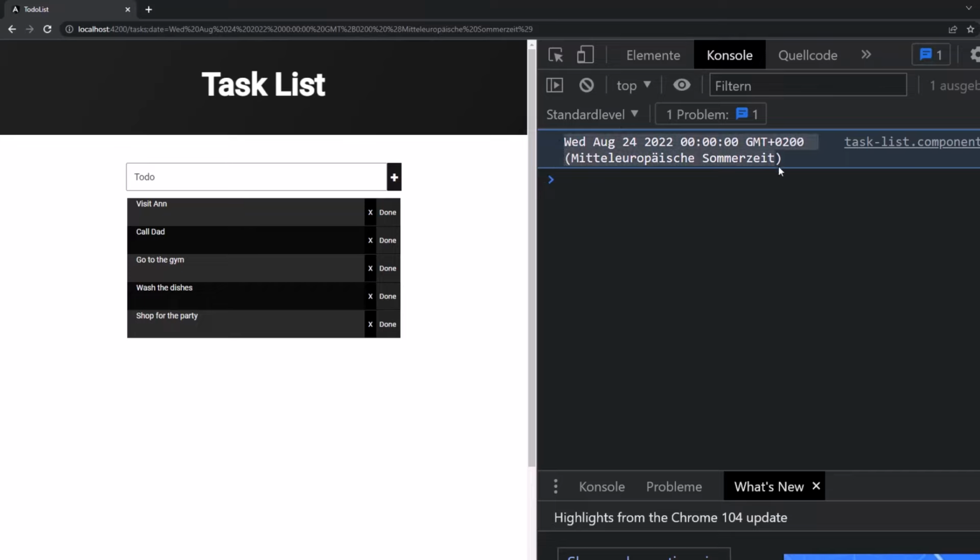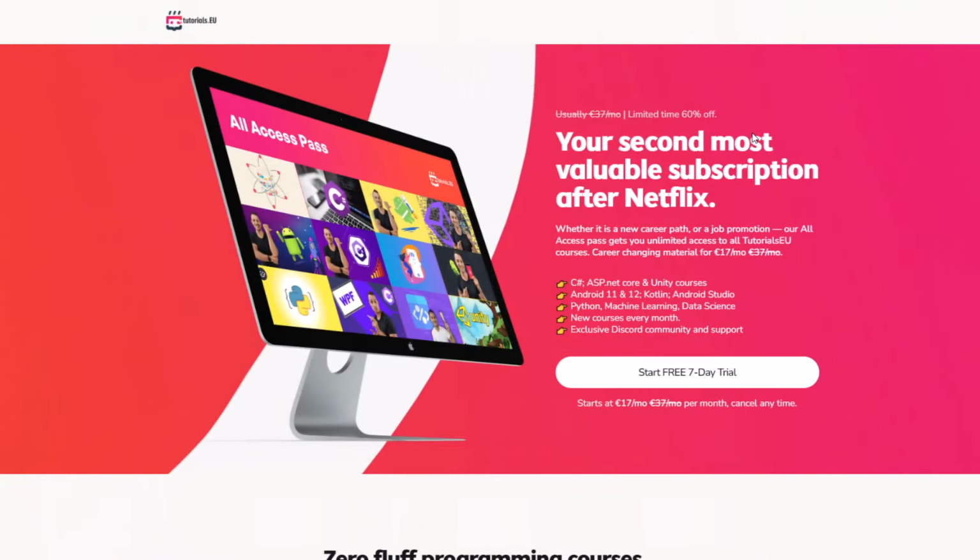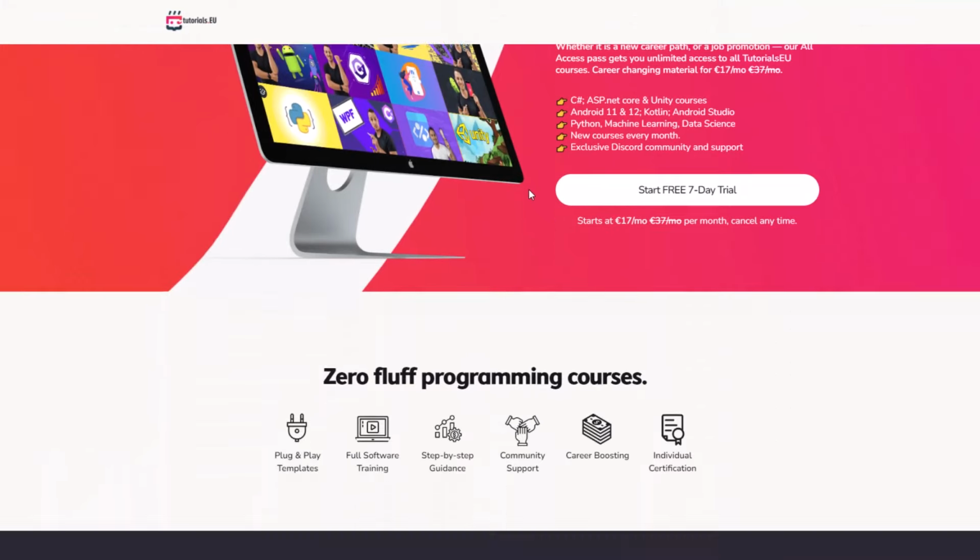So this got read from the actual route, which you can see at the browser URL bar. So we're sending it from the calendar component to the task list component, and we are able to actually read it in the task list. So our task list now knows on which date the user has clicked before. So we now can filter or can set up the system where we say now only show the tasks for that specific date.